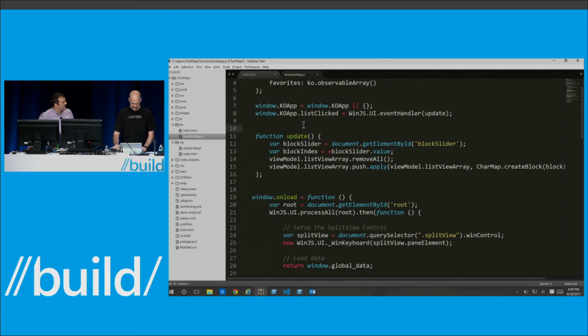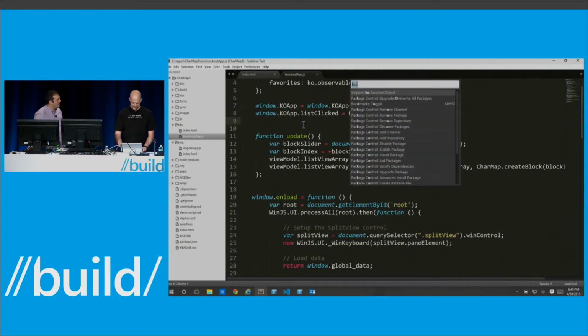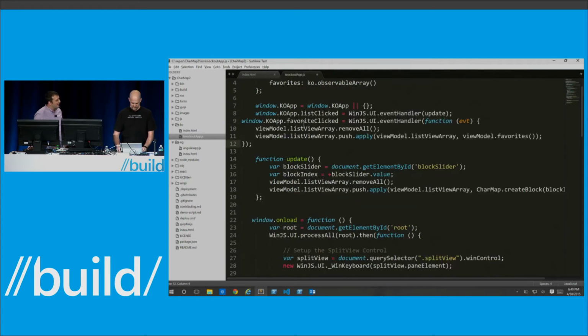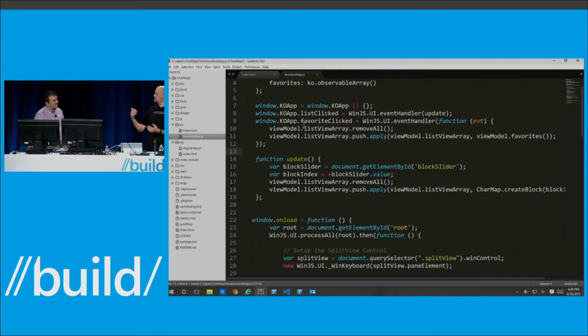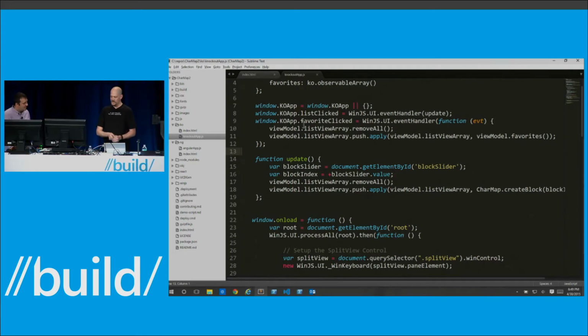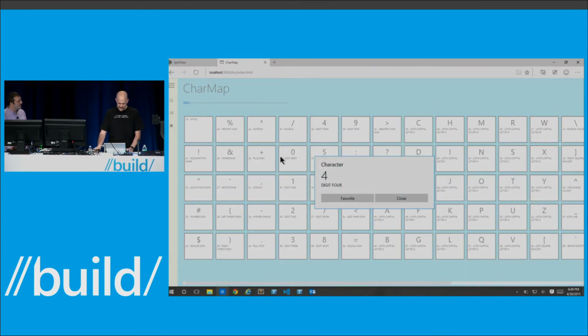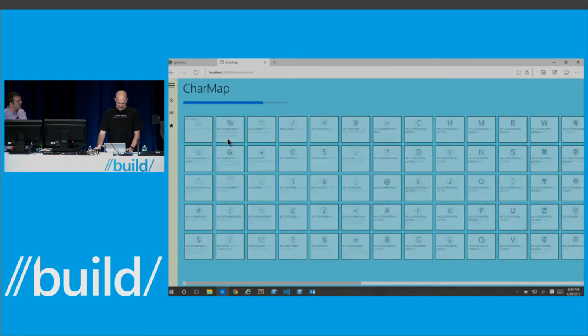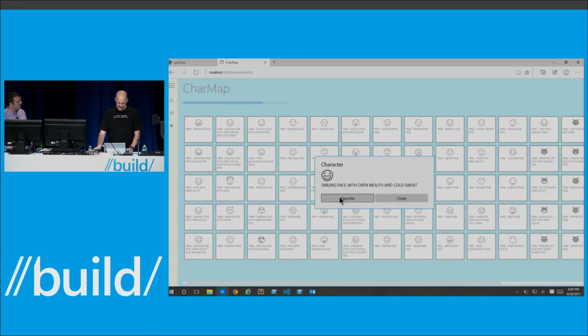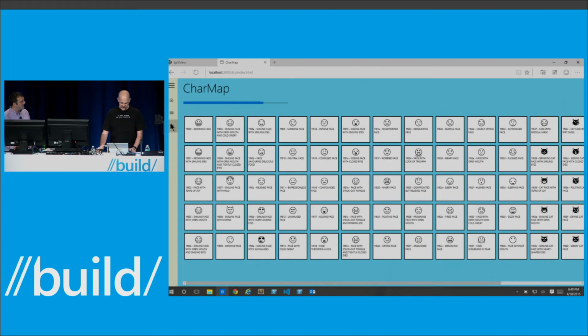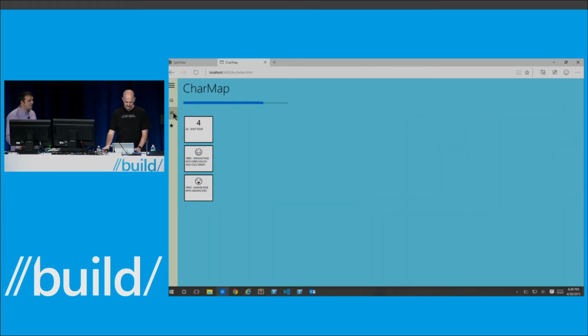It's all good. And Chris is using Gulp, and so when he saves his files, they're all being watched, and his code's getting updated live. So I cheated here a little bit. I'm just going to the view model array, and I'm just taking the favorites and whacking it into the list view model. So now if we favorite a couple things, we'll add that. We'll go here and we say that I really like some of these smiley faces. And then there you see the favorites are working just fine in the Knockout app.